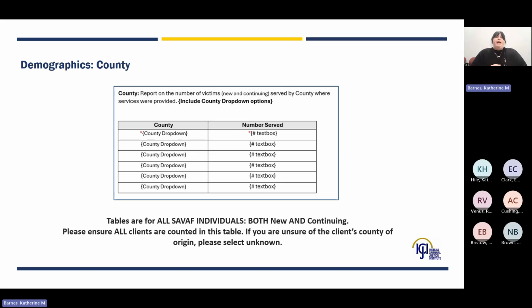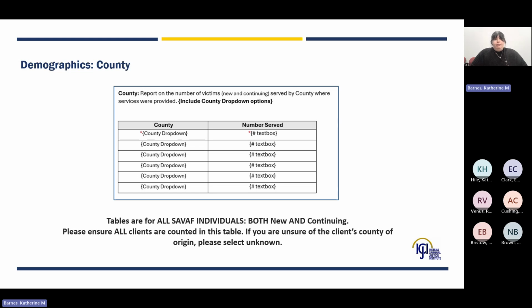If you do not know the county of origin of one of your clients or they did not indicate this, there is an unknown option in the drop-down box. Please note that the template these screenshots are for is on Microsoft Word, so this might look a little different in IntelliGrants, but there will be a drop-down box on the left there where you can select counties including unknown.